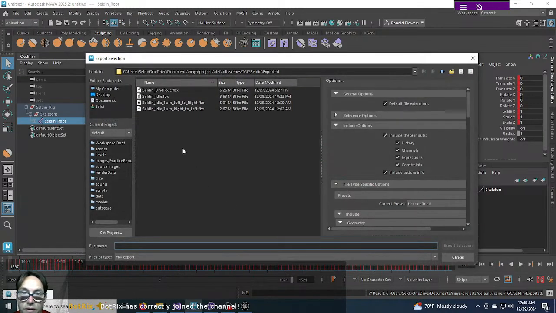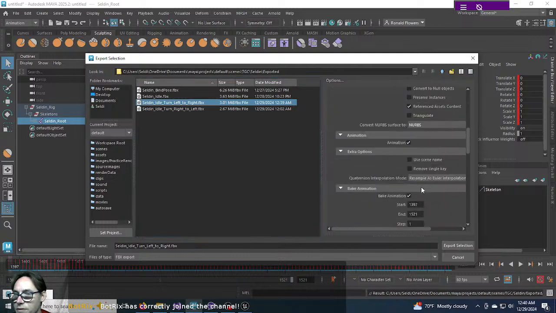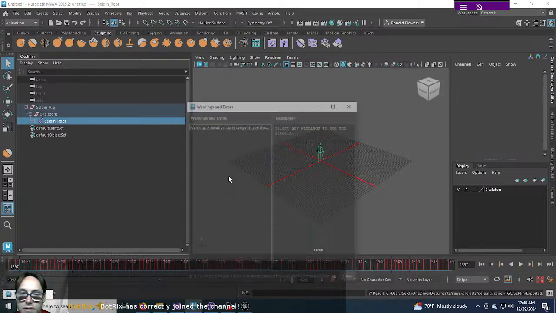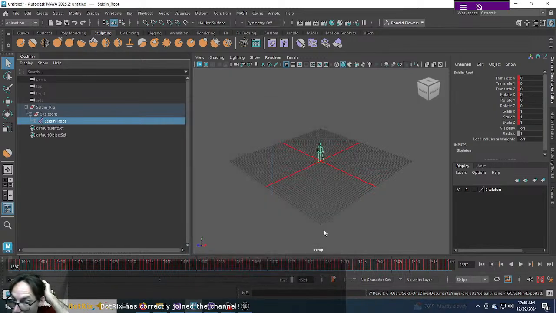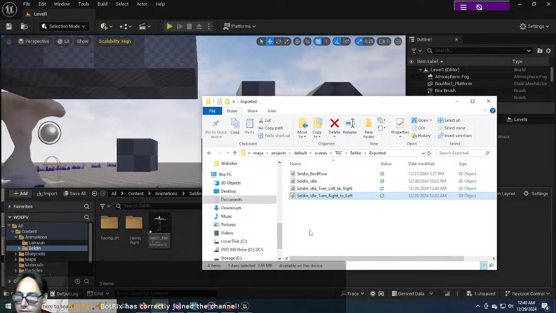It's a lot of frames. This is left to right. Export. So on this, going the other way might take a minute.